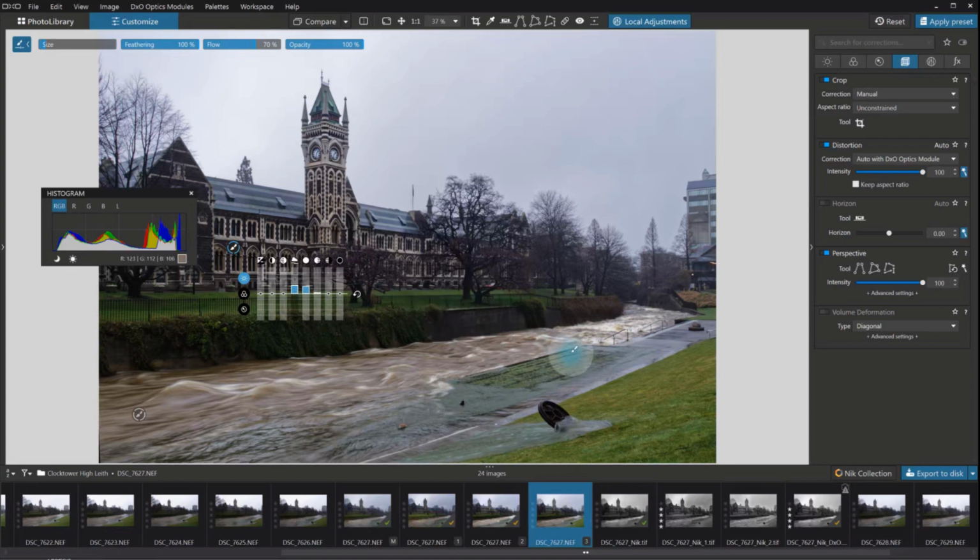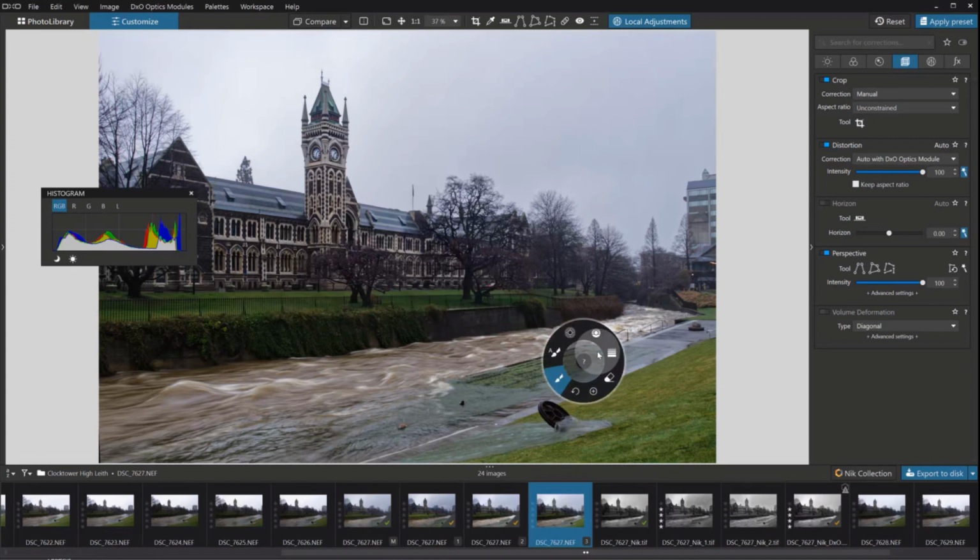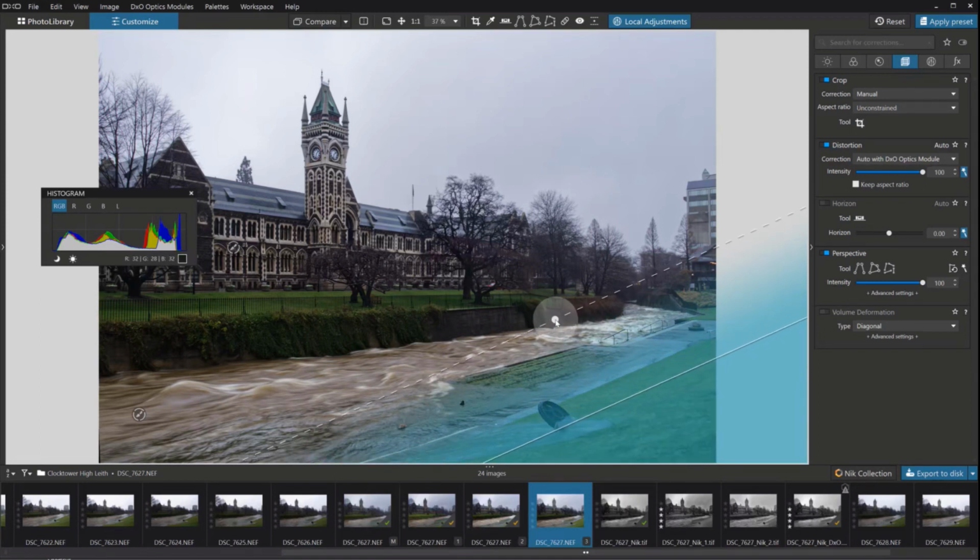Now, a final thing before I move on is I did want to add a gradient to that grass. And I'll just add a standard gradient here. Probably go something like that. And then drag it back. Readjust.